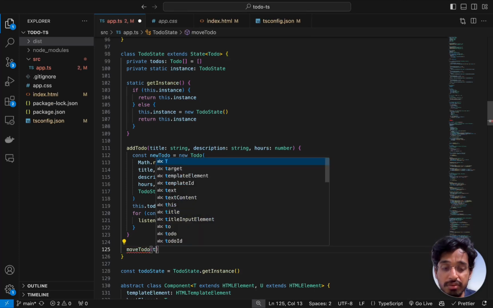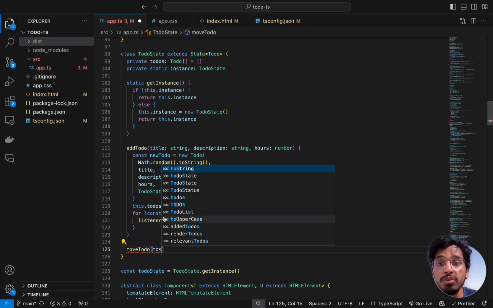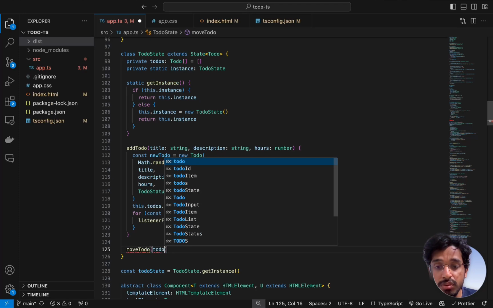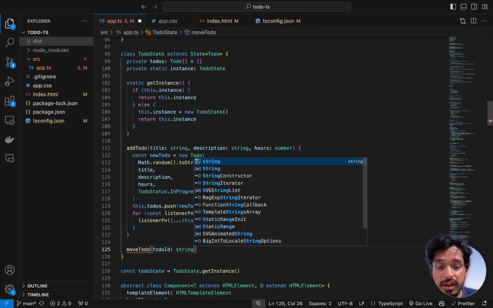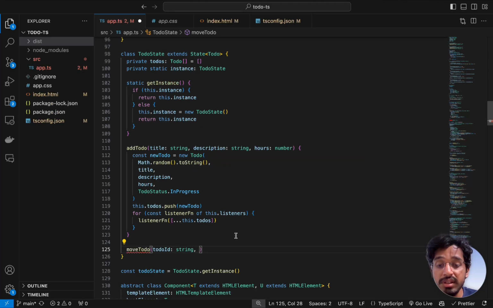One is the id of the to-do itself. We are just going to loop across all the to-dos and find the actual to-do based on the id. So todoId, which is going to be of type string, and then we are going to receive the status, or we can call this newStatus, since we are going to update the status of that.